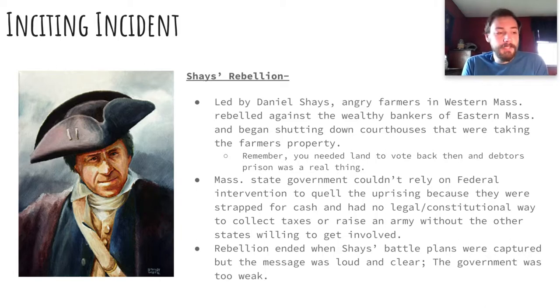But the message is pretty evident that the federal government needs to be stronger in order to deal with not only external threats, which the British, the French, and the Spanish were still posting troops on our territory, on our land at this time, but also internal threats as well, rebellions, okay, which are not uncommon in a new nation. So that is the inciting incident that gets a lot of the framers to realize that the Articles of Confederation need to be fixed. They need to be amended, okay?